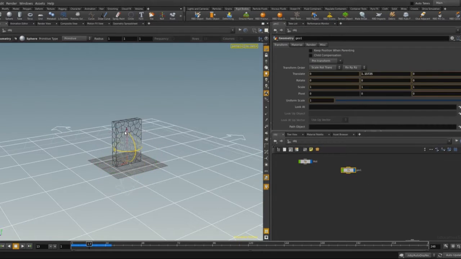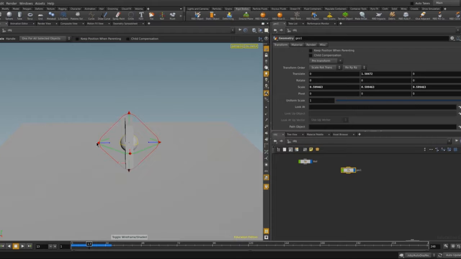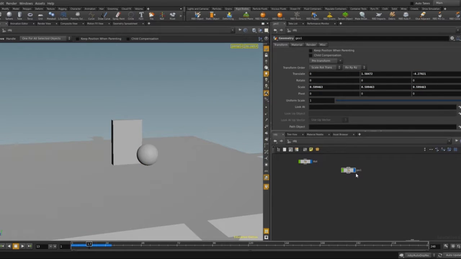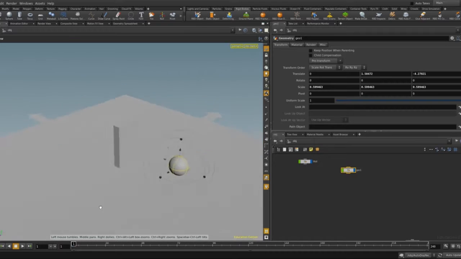Then let's shrink that because it's really massive, and then we will move that off to the side here along the Z-axis. And just like last time, we want this sphere to be an RBD object. We want it to interact with what's going on. And then, of course, you have to restart the simulation.